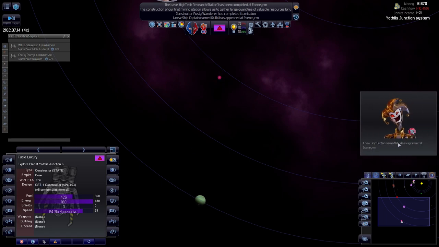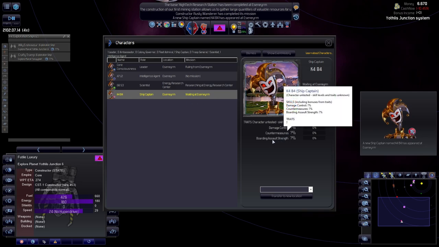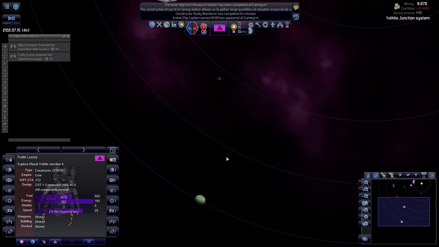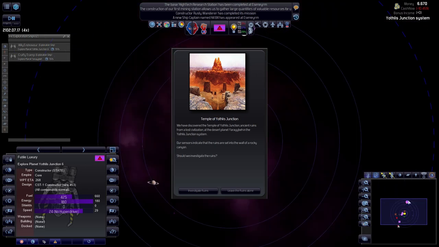And we have a new ship captain as well. Damage control, countermeasures, and boarding assault strength. So he would be brilliant on a ship with boarding strength. Oh, but I don't want to lose all of my captain. So we have the temple, and this one is actually the location that is closest to us.